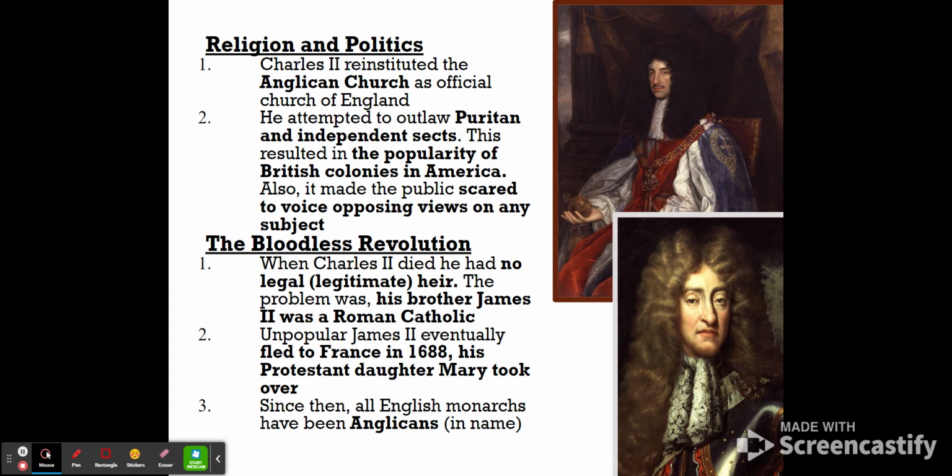When he dies, he has no legitimate heir. He had lots of mistresses, so he did have a number of kids, but none of them with his legal wife. And so that meant that the throne would pass to his brother, James II. James II had become a Catholic during his exile and was seen as too radically to that side, if you will, by a lot of people at the time. At first, they're willing to let him stay as king because it's thought that when he dies, his daughter will inherit the throne as Queen Mary, and she was a Protestant. So it's like, oh, okay, well, we'll just endure this interlude.